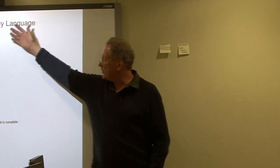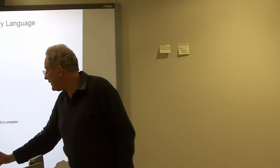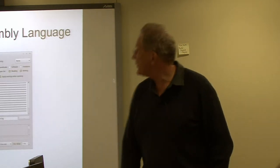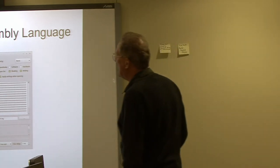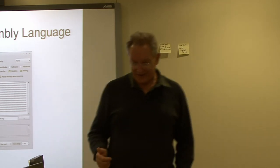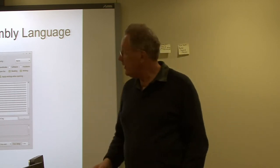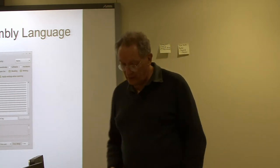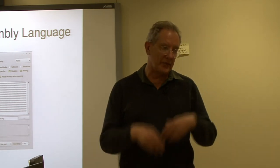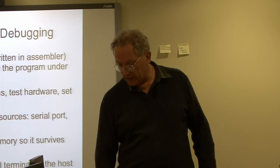Okay, so this gives you some idea of what the code looks like. You have to set up a bunch of registers, and then you stick the byte in the code here, and it gets sent up to the host. And then you cross your fingers and run the host. And if you're really, really lucky, when you start QCOM, you see a screen full of the P character, and you go, yes! Run around screaming and waving your arms in the air, because now you have communication with your hardware, and everything becomes a whole lot easier, because now you can write a routine to dump the registers out, you can change things in the processor, and so on.